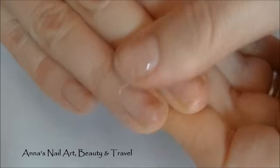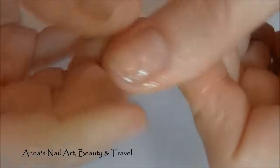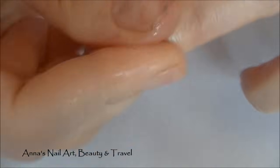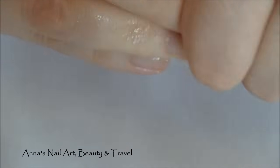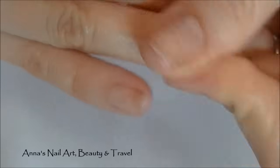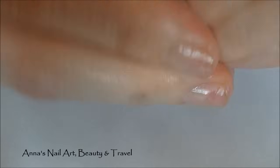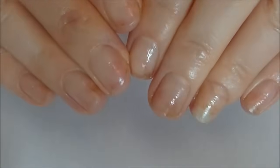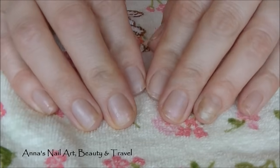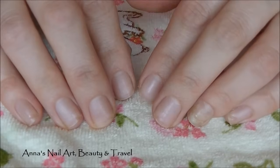This is the treatment for my nail journey for the second month, and I will be back sometime at the end of next month, of my third month, to show you the progress and to also update you with another nail treatment that you can do to help your nails grow and stay flexible and beautiful and strong. So keep watching.